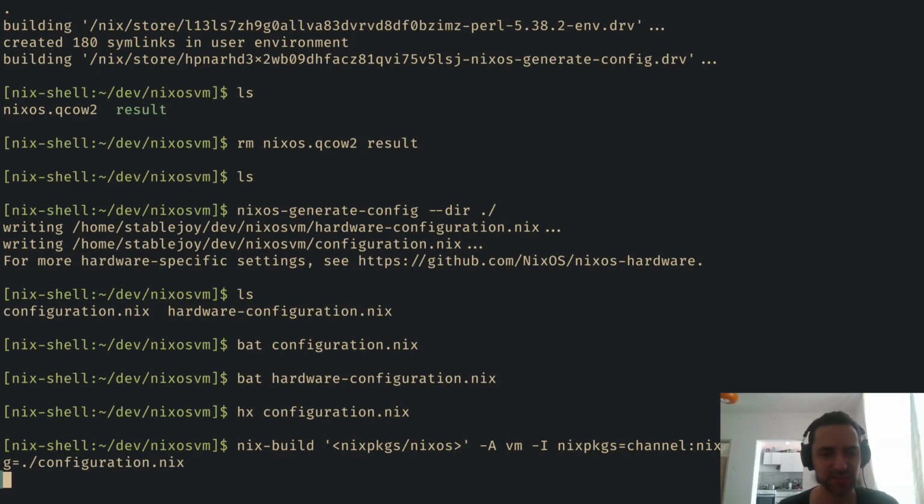I guess this would work if I was not on NixOS. If you just had a Nix package manager, you could do this. That's cool. It's cool you can build a NixOS VM. I wonder if this would work on Nix on WSL on Windows. Like, could you? Yeah, you could basically.